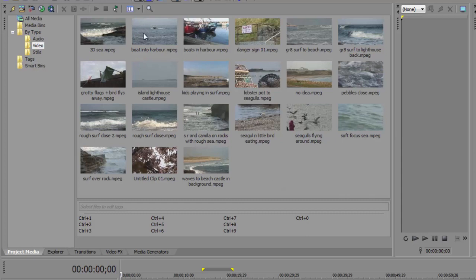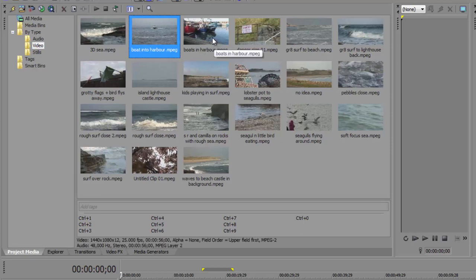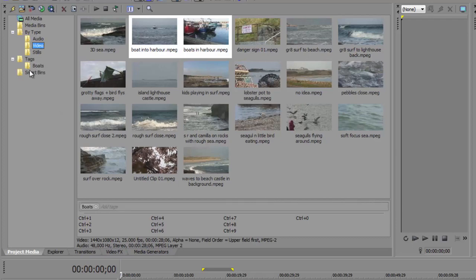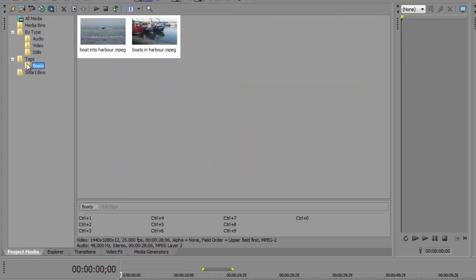So you'll see that in this selection I've got two that have got boats. So I'm going to select both of those. So hold the first one and then hold the Shift or Control key. It doesn't really matter because they're right next to each other. They're both selected. And I'm going to tag them. Now to add a tag, even though it looks greyed out, you go to this little line down here and click. And now they're both selected to have a tag added to them. And I'm going to just say boats. Okay, and hit enter. And as soon as I do, a new bin appears under the tags bin that says boats. And if I click on that bin, I've just got those two clips inside of it.